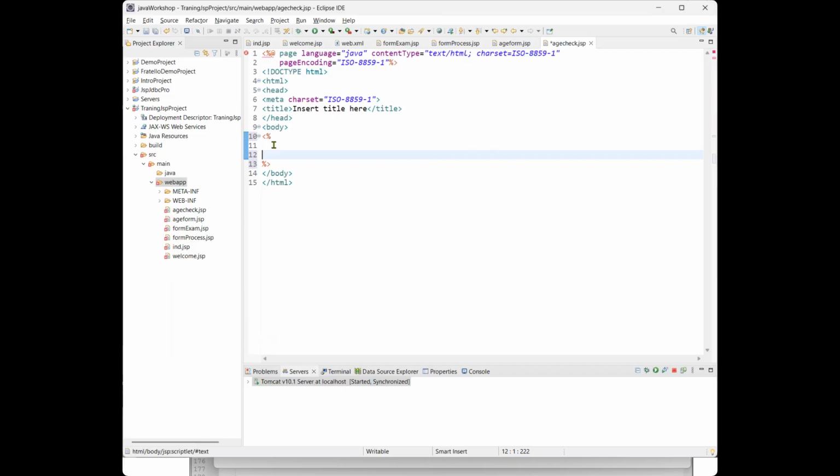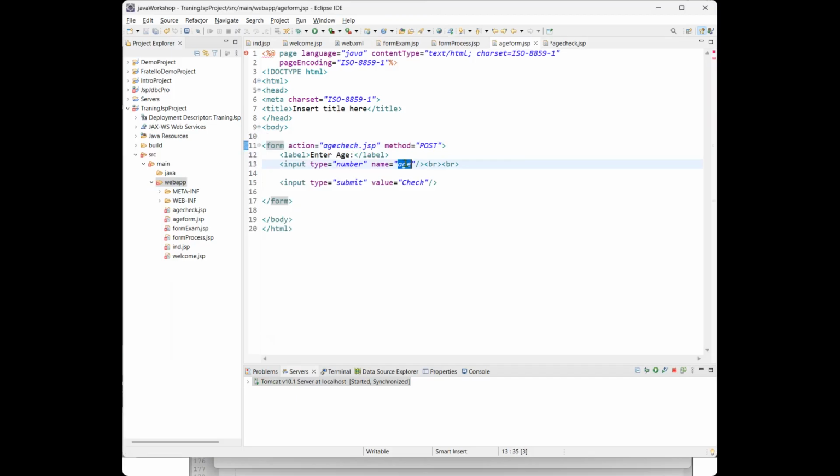So we need to typecast it from string to integer. So I'm taking int age equals request.getParameter of whatever name we have given in the age form for the input, which is age.